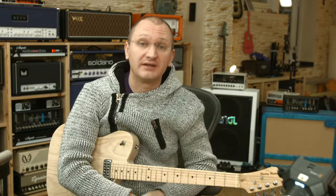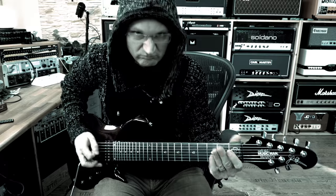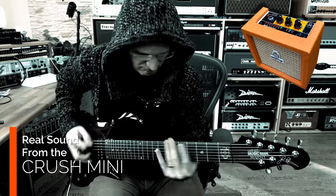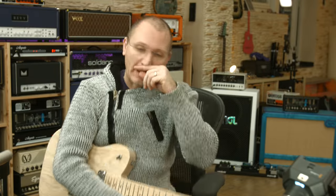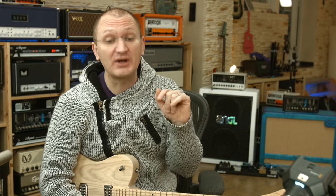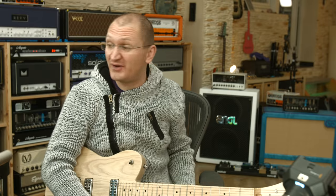The track that you heard in the beginning was actually recorded with the Orange Crush into the Torpedo. Now the question is, how does it sound going into a cab in the room? Now we have an answer for that. Remember, kids, right now it's still powered by 9-volt battery. It has a little bit more output, I think, when you're using the power supply, but it's a 9-volt battery.